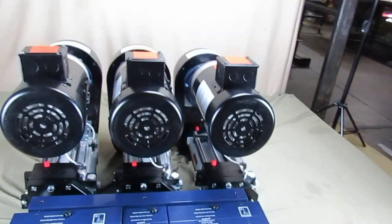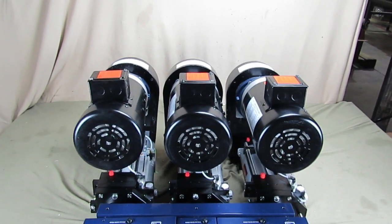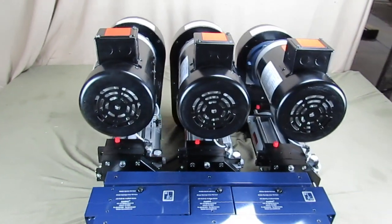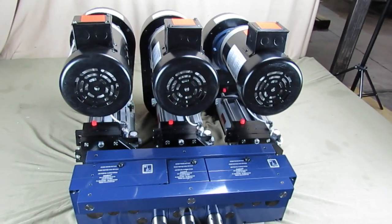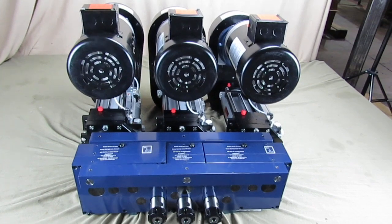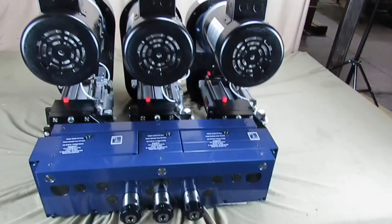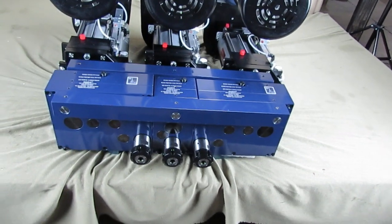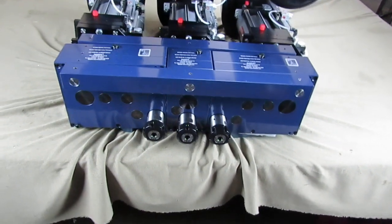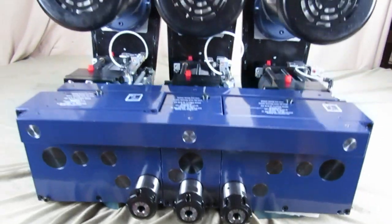This customer is going to mount these 5,000 series units on linear slides. They'll be separated farther or closer together using an automated PLC-type setup, adjustable anywhere from 20 feet apart all the way down to a minimum of three-inch center to center, holding up to a three-quarter inch tool shank in these ER32 spindles.